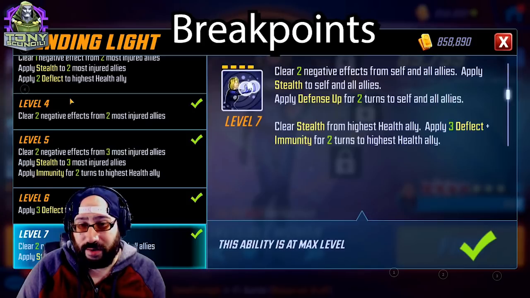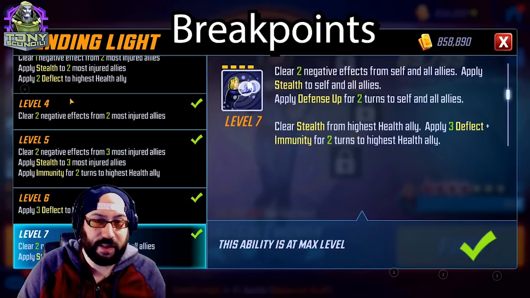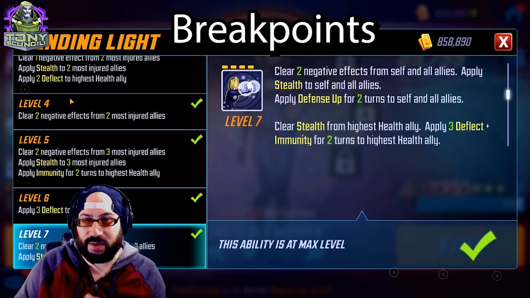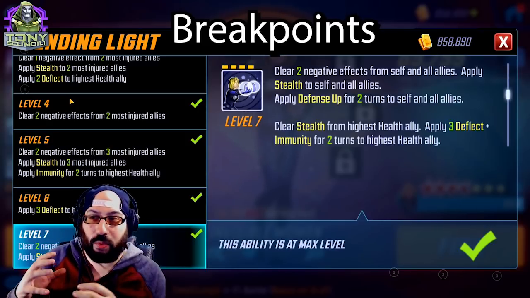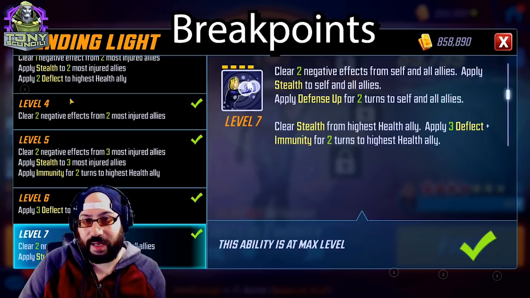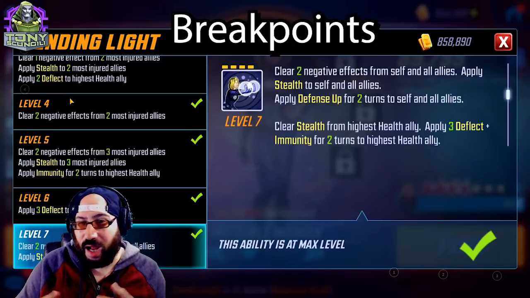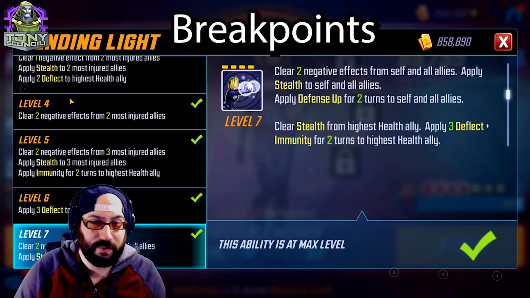If it goes on anyone else, sure, they'll have deflect and immunity, but they'll be the only one people can attack. And in raids or in Dark Dimension, when you're sending that many opposing characters, not just the 4 or 5 that your opponent has, but like a row of 9 people just constantly punching one character, it's going to do some damage over the long run.